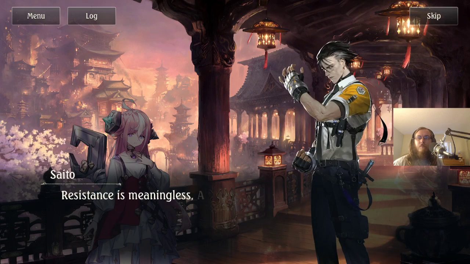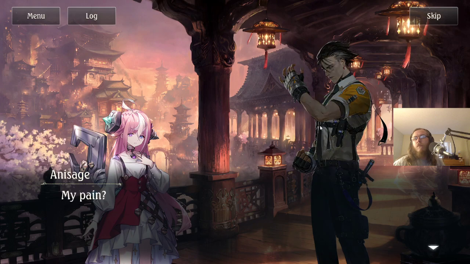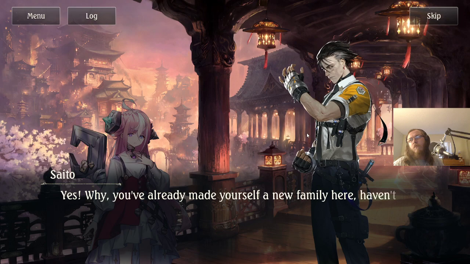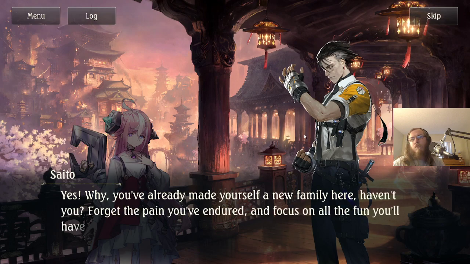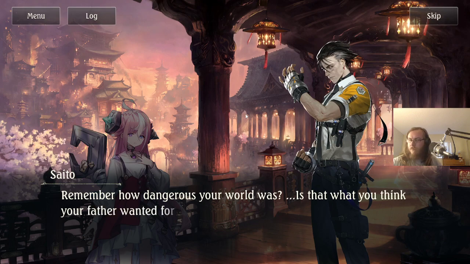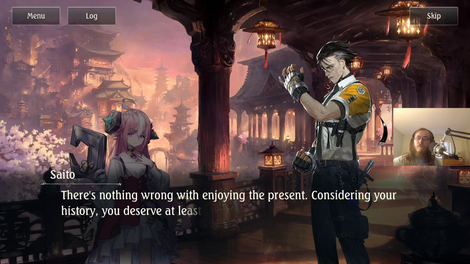Resistance is meaningless, Anisage. Why not give in and let the great spider relieve you of your pain? My pain? Yes. Why, you've already made yourself a new family here, haven't you? Forget the pain you've endured and focus on all the fun you'll have here. Remember how dangerous your world was? Is that what you think your father wanted for you? Or would he want you to be happy and safe? There's nothing wrong with enjoying the present. Considering your history, you deserve at least that.